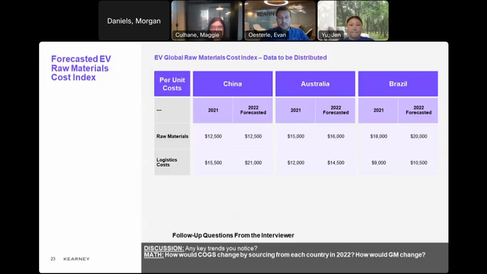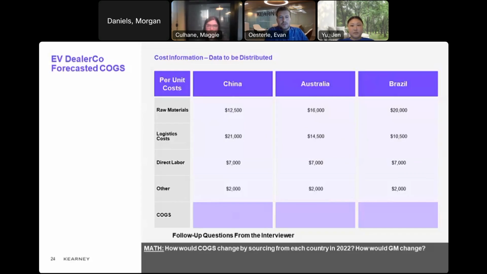Versus if we look at some of these other areas, so Australia and Brazil, it might cost more to buy the parts and the materials, but it's much cheaper to get it to the US. Brazil is much more proximate. Australia, there's less demand for shipping, so the shipping costs less to get it from an Australian port to a US port versus China. So maybe we should explore sourcing from somewhere else and looking at the total cost of those materials, fully loaded cost, we'd say, which includes the logistics cost of getting it onshore to the US to our facility. So Jen, if you could go forward.